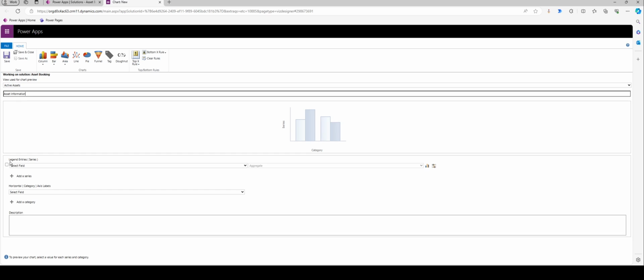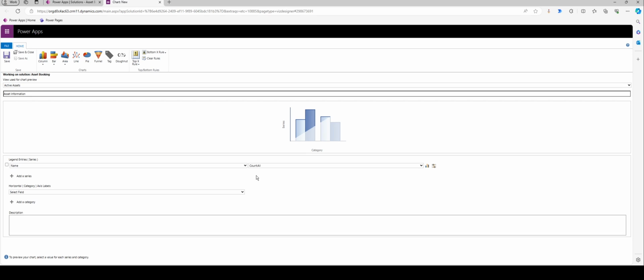At the bottom here, we have our legend. And essentially, underneath this element, this is what's going to go away and calculate the value that's in our chart. So if I come into here and put in name, the aggregation will show up on the right here. What you'll notice is that although it's not very easy to see, based on the type of information you have in this dropdown, depends on which one of these you can select. Unfortunately, it does show everything on here and it doesn't make it obvious.